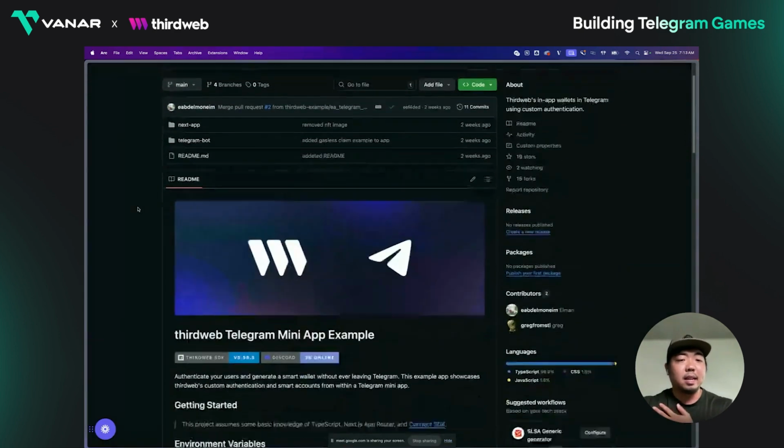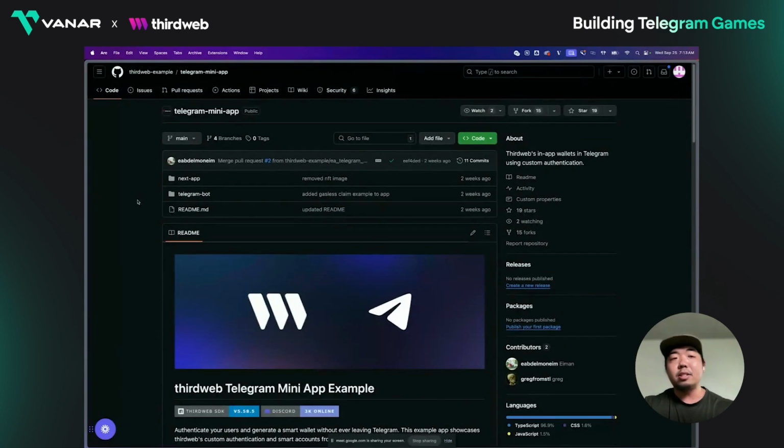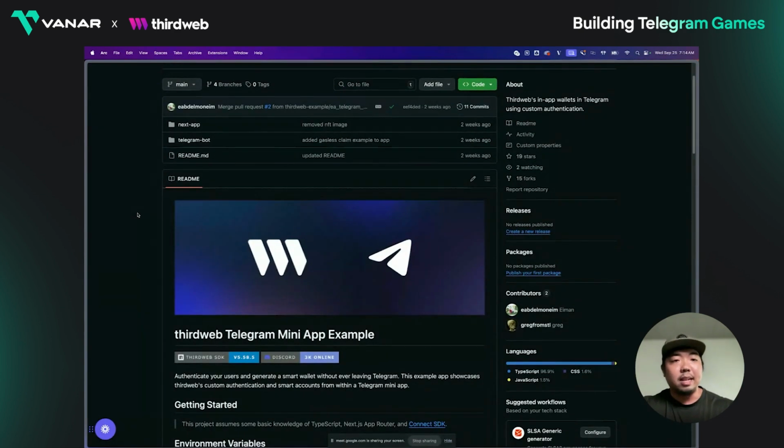Right over here, this is our thirdweb Telegram mini app example, and it's basically a starter template that you can use to get started with everything that we just mentioned, with generating the unique link, authenticating and generating the wallet for the user, to connecting it to your app. The only thing that you have to do within this template here is put in the variables that you need for the application to run, and then you just build your game or your app on top of this.